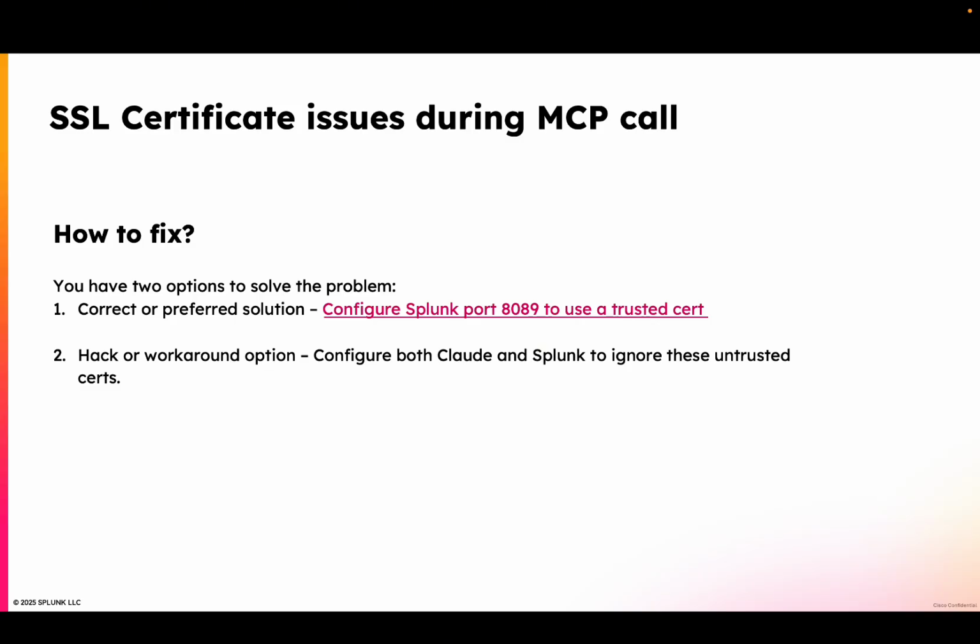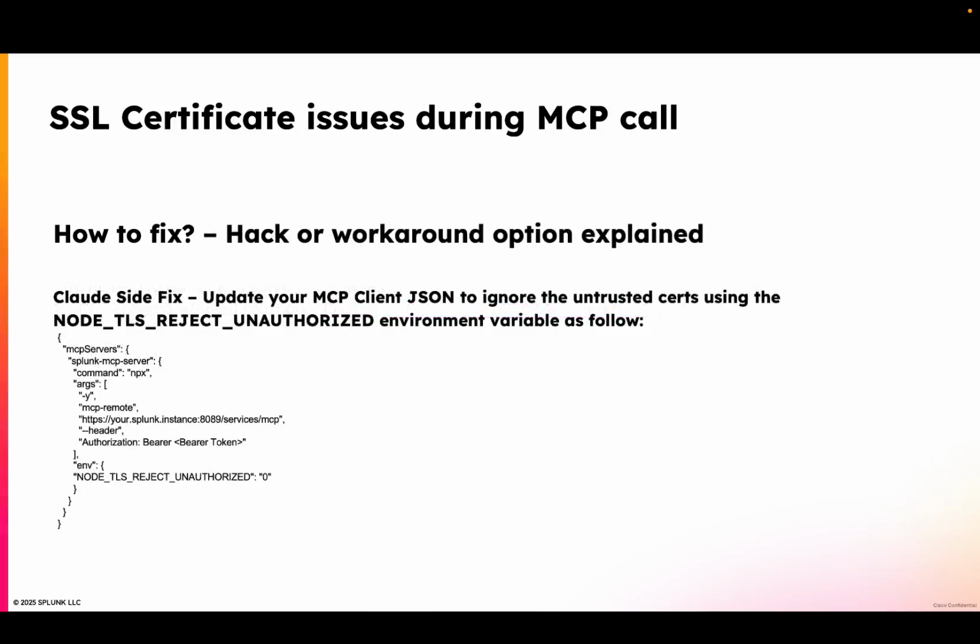However, if you're just trying to tinker, get Splunk working, you want to move quick, and you don't mind that port 8089 is running with that self-signed cert, then your second option would be to configure both Claude and Splunk to ignore these untrusted cert problems. So I'm going to walk through how you would do that. This is a two-part fix. We have to fix the Claude side call, and then we also have to fix the Splunk side call.